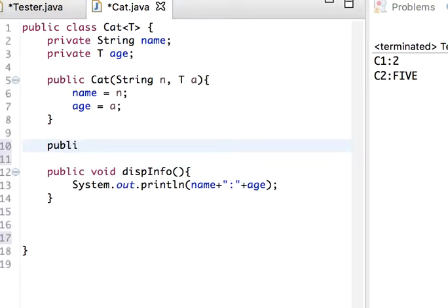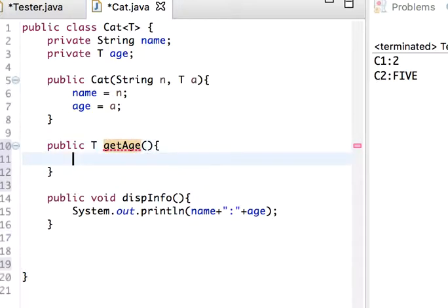Do we need a setter? Let's keep the getter only. The getter returns the data type, which is T. Let me say getAge, and this returns age. As you see, the return type is T here.